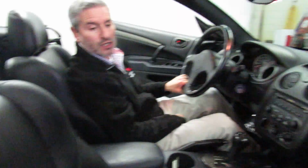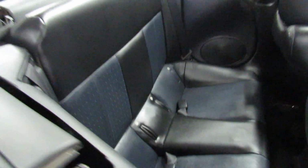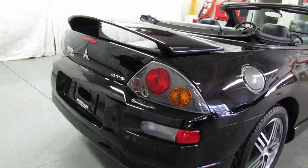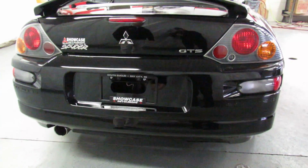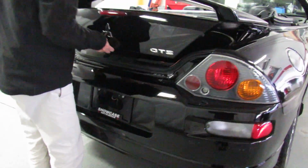Let me open the rear trunk. You can take a look inside of there as you get a look at the back of the car. Power antenna, by the way, back here in the driver's side rear corner. I don't know if you had a chance to see the actual back of the car. I know you had a chance to hear it run, but look at this Caliente black paint. I mean, it is just phenomenal. This car sparkles and shines and would hold its own in any car show anywhere. Nice car. Open up the rear trunk.